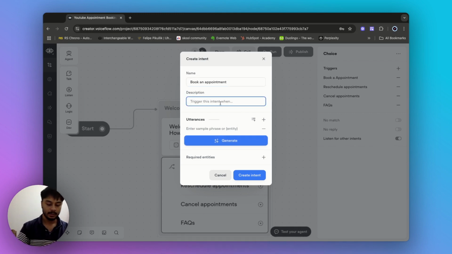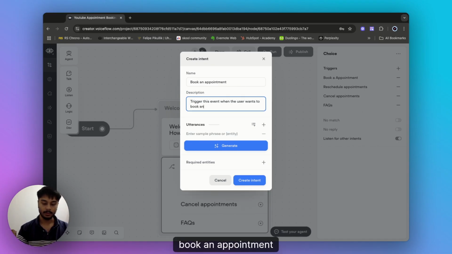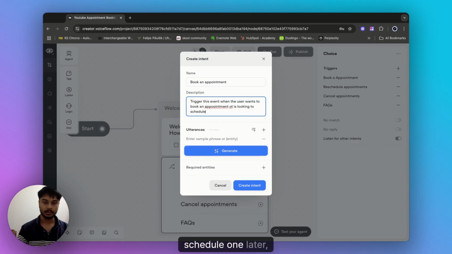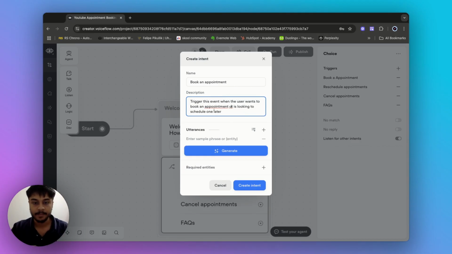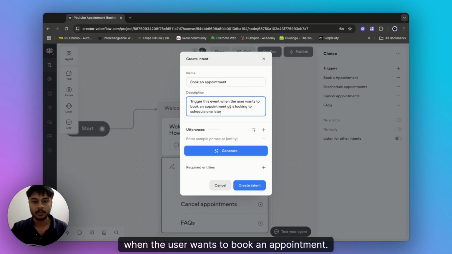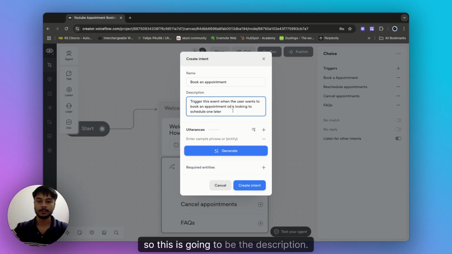So for example, trigger this event when the user wants to book an appointment or is looking to schedule one later, something like that. This is going to be the description.